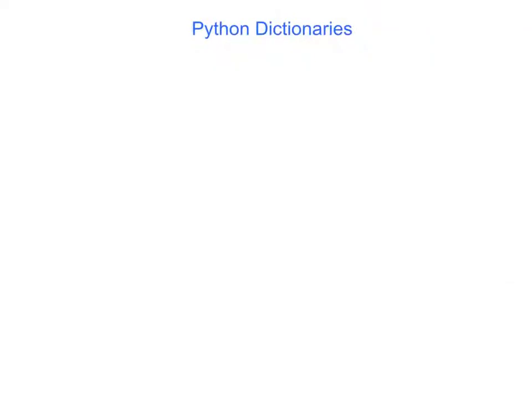So I wanted to review with you the information that we covered yesterday on Python dictionaries because it's an important data structure, and as I mentioned, we're going to use it when we do our little decoding and encoding of our cipher. So first of all, let's just go over the syntax of a dictionary.